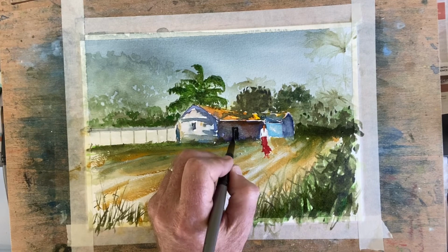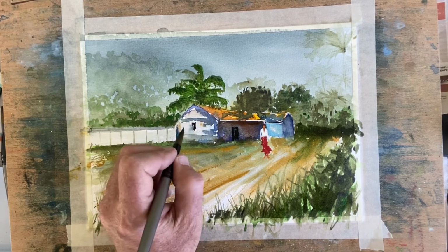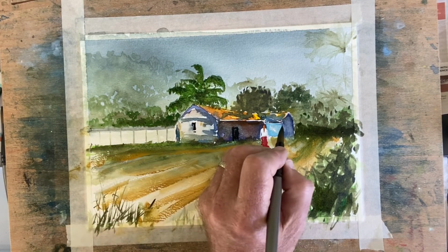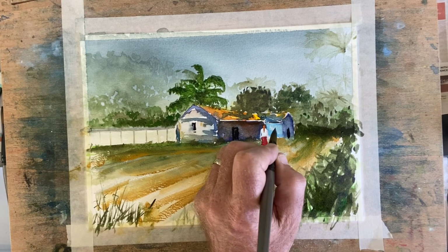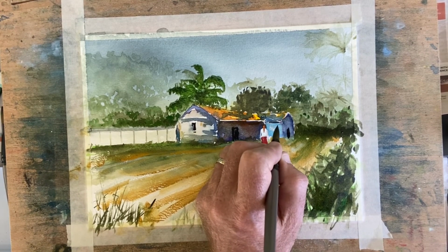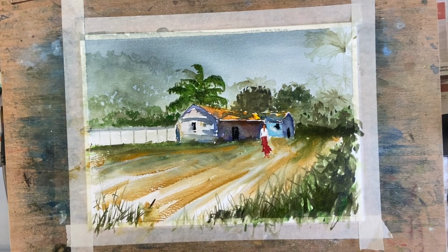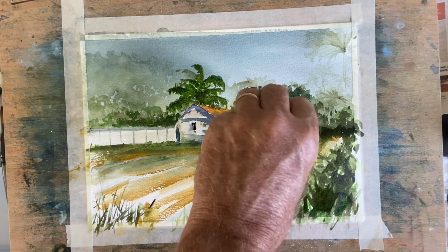Just using some Payne's Grey for that. Fix that window up there a bit. Bit of a doorway. Oops, that's running a bit. I'm gonna have to get a paper towel, I think. Fix that window up a little bit, just dab it. It doesn't look too bad, but anyway, we'll just dab it.